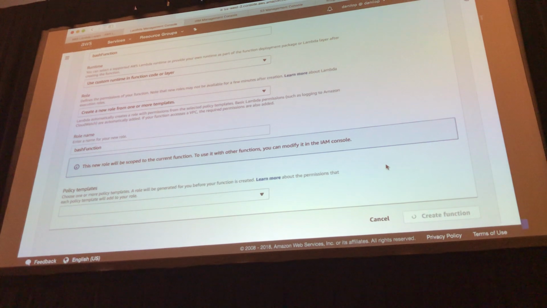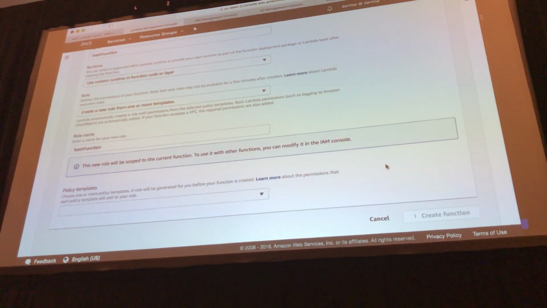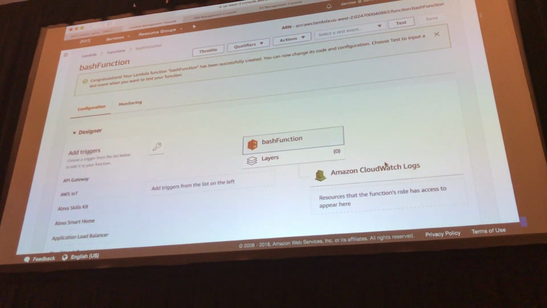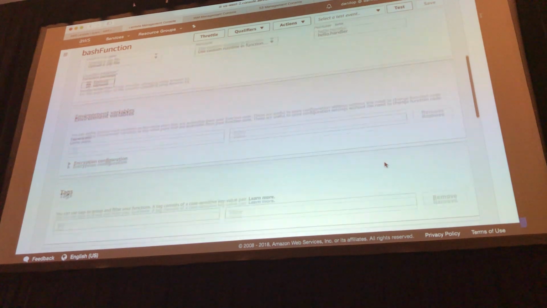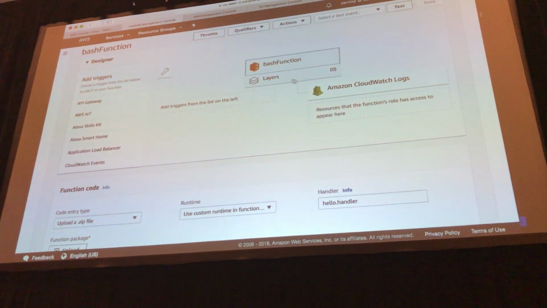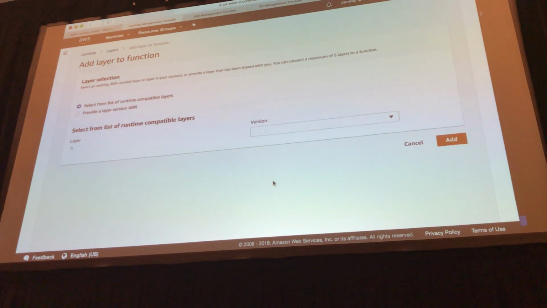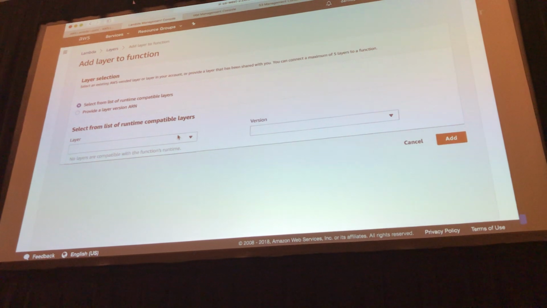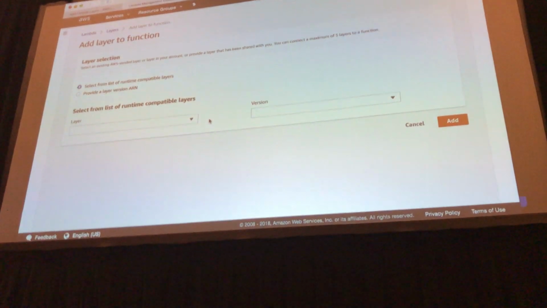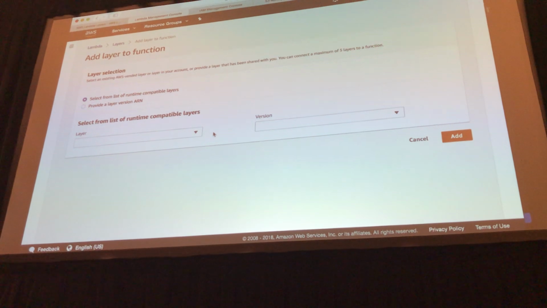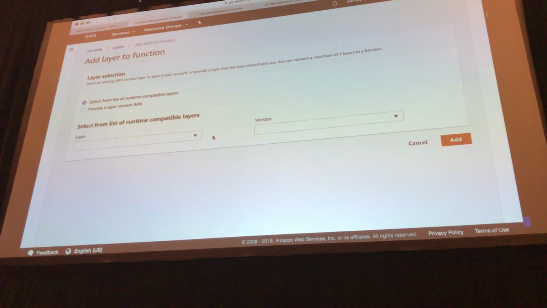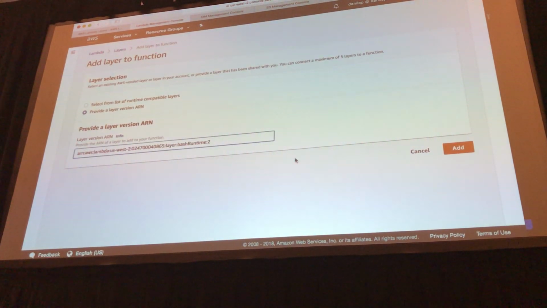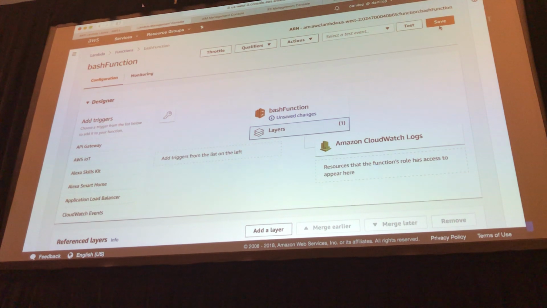And the function. Now you can't use the editor because we don't know which language you're using, so you always need to use a zip file. You don't have the editor enabled. For the bash function, first I add the layer. And now you don't see the layer because there's no layer compatible with this. We solved that in the API, so expect an update of the user interface. The idea is that you can see the layers compatible with provided, which we expect are custom layers. So I have to provide an ARN, nothing bad, but just a better user experience.